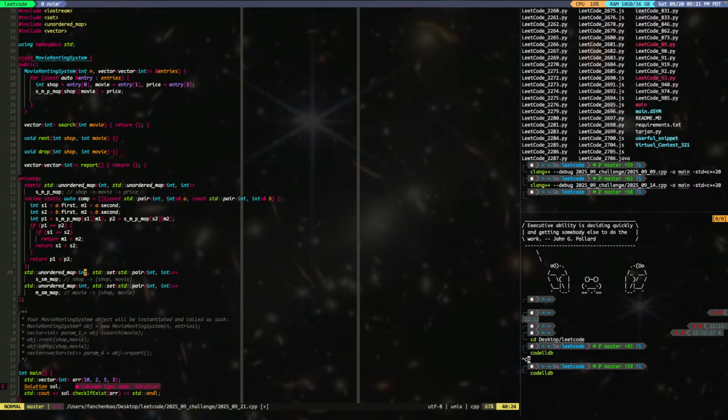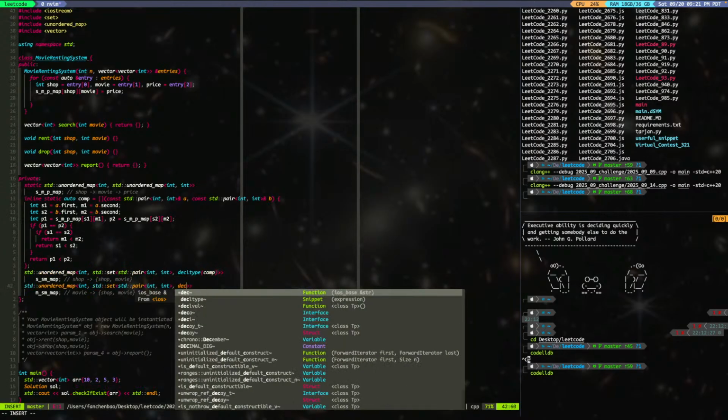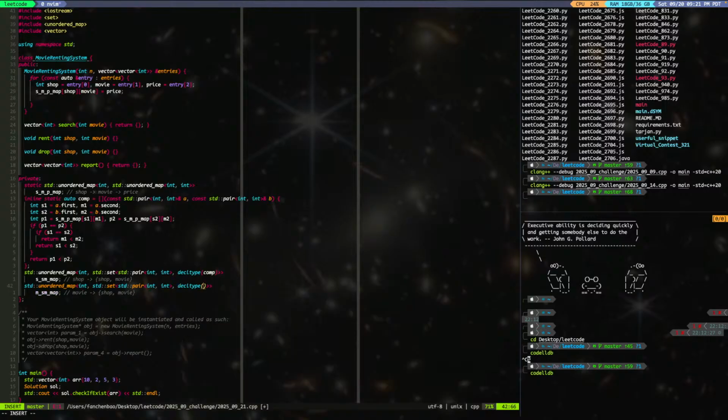So with that, and then unordered map, the set here, declare type comp. Here's the same, declare type comp. Okay, so that's that.